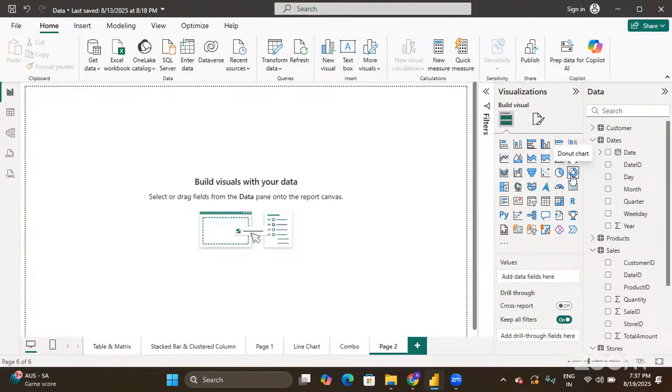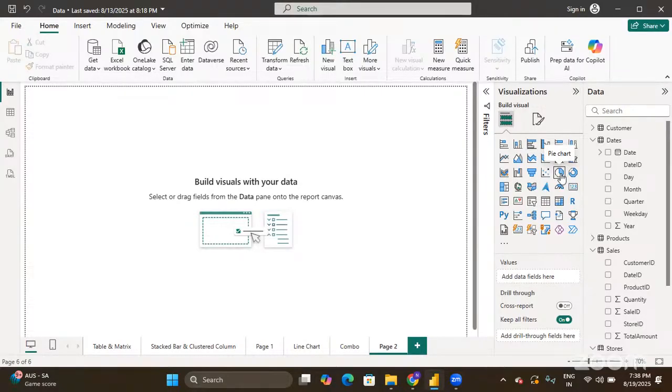Both are used for the same purpose, but the difference that you'll observe here is that donut chart is similar to a donut, but pie chart is circle based. The shape is similar to a circle.